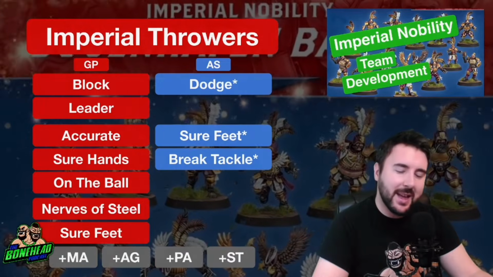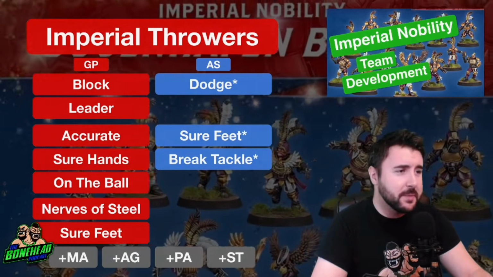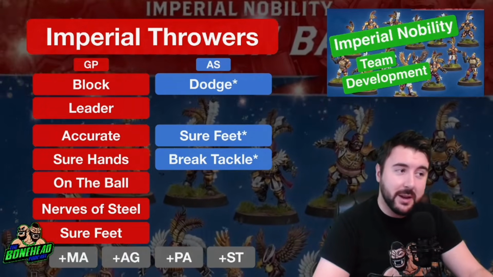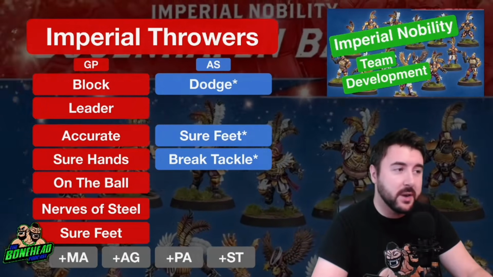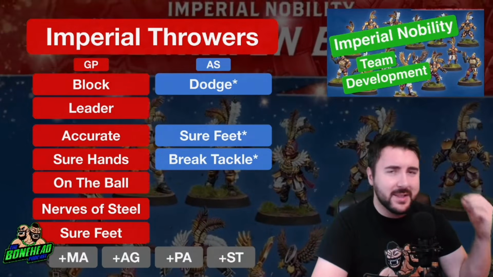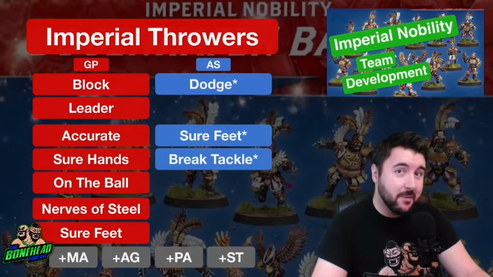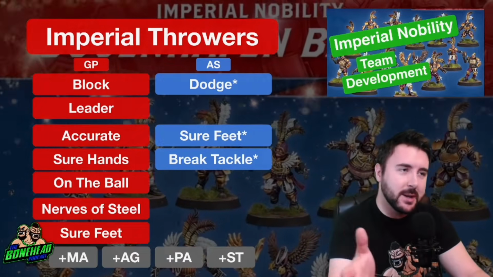So, Imperial Nobility, they have a thrower, but the thrower is not as good at throwing as the human team. So, the Imperial Thrower is 75k, movement 6, strength 3, agility 3+, passing 3+, armor 9+, with pass and running pass, general and passing on primary, and agility and strength on secondary. So instead of having pass 2+ like the human thrower and a couple of other throwers, this guy is a 3+ passer. It does have pass, so we're all kind of like, well, 3+ is just not very good.